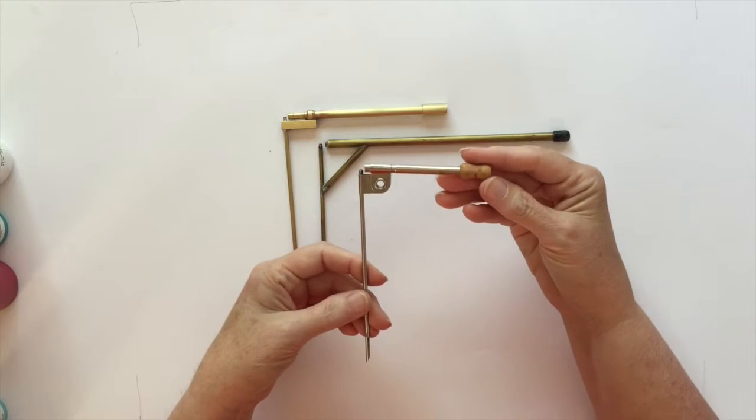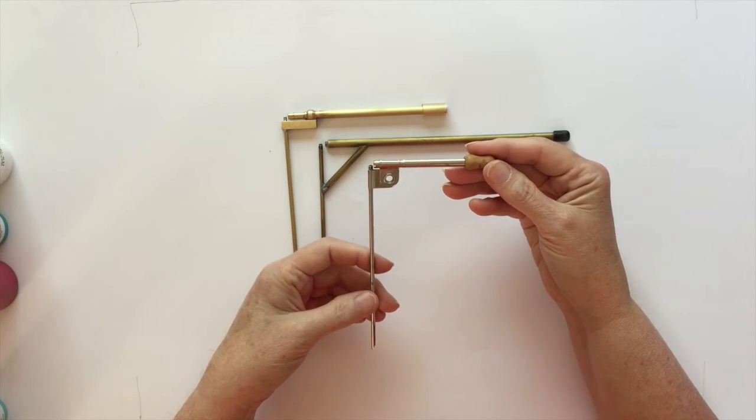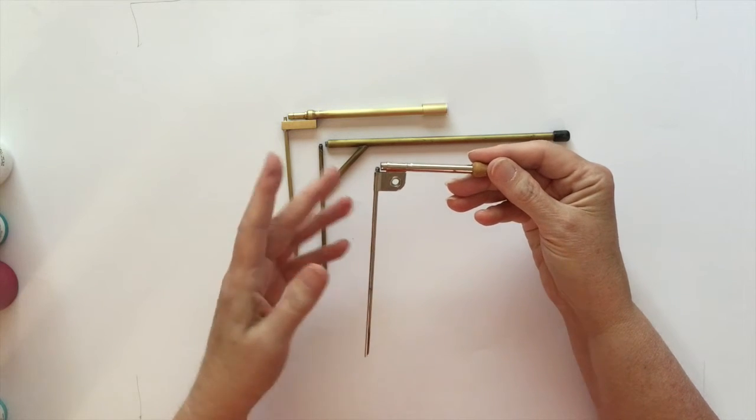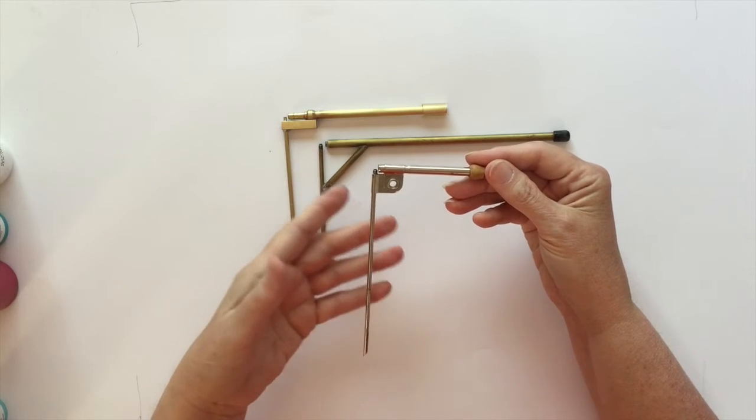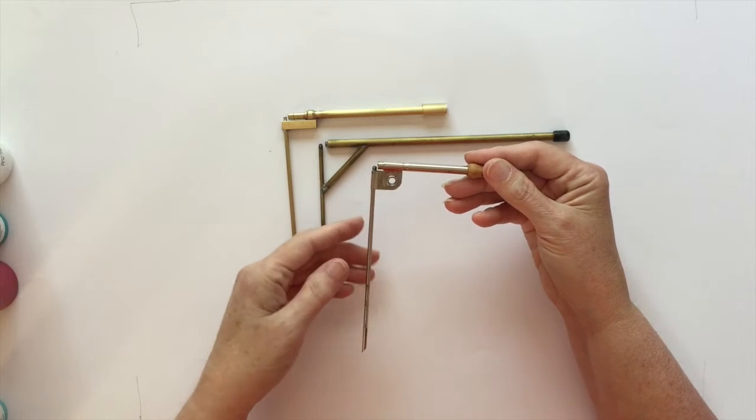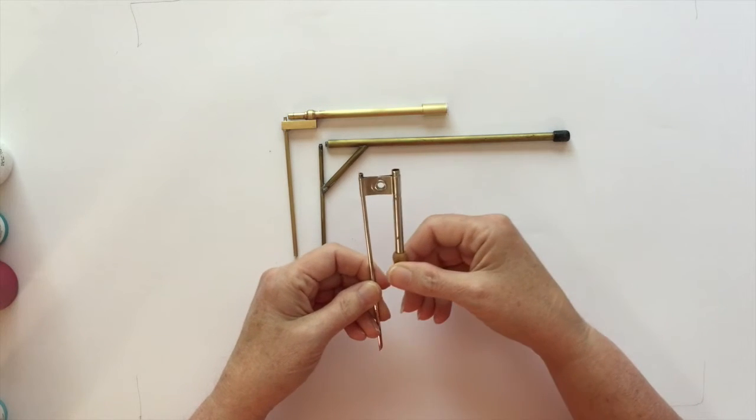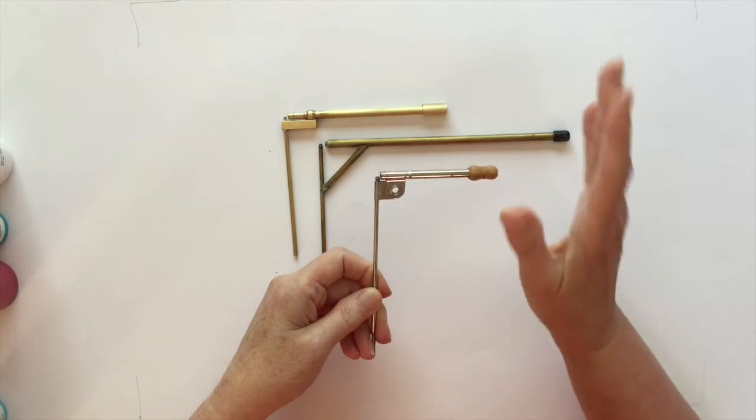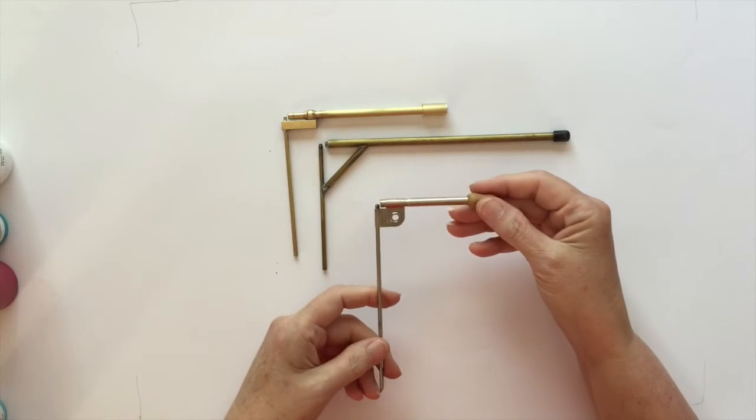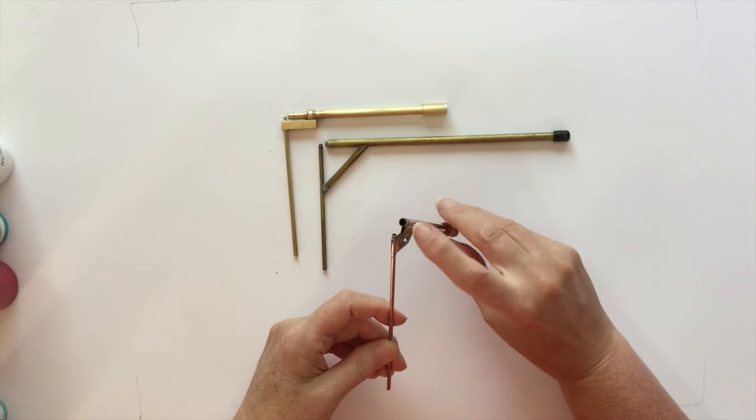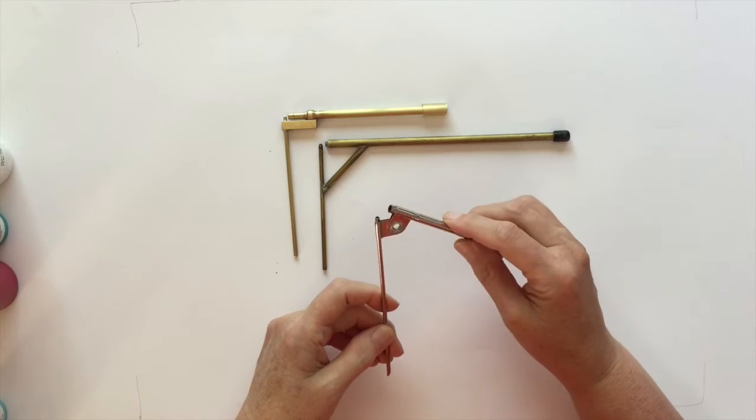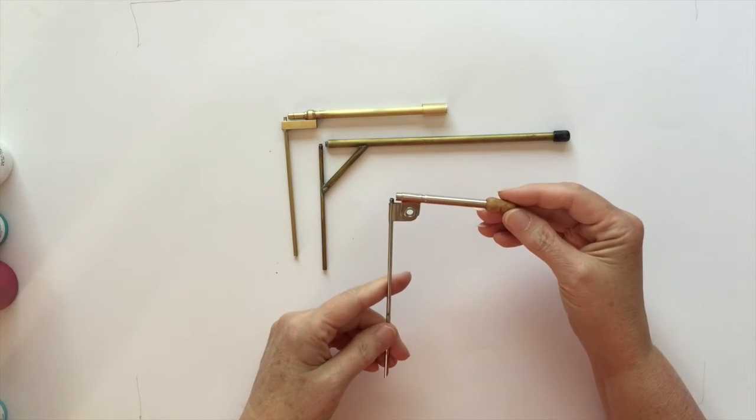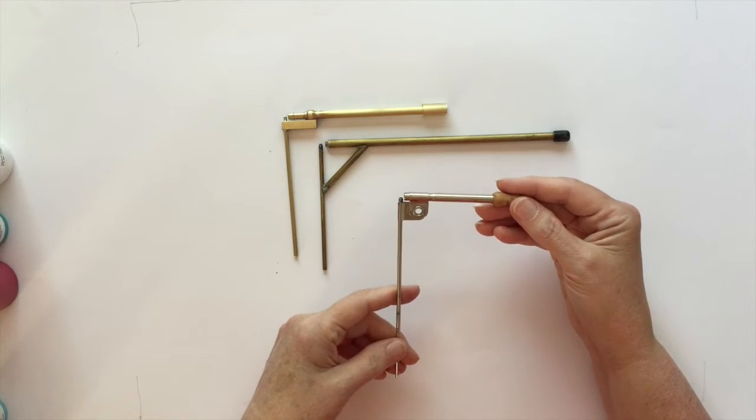The reason why this atomizer may not be your best choice is that although you can find it very easily in your art stores, craft stores, and online for usually about six to eight dollars, the reason it doesn't work as well as some of the other ones I'm going to show you is the fact that it has this large orifice here. Because you're trying to build up pressure to pull the paint up, that larger orifice doesn't help us too much to do that.